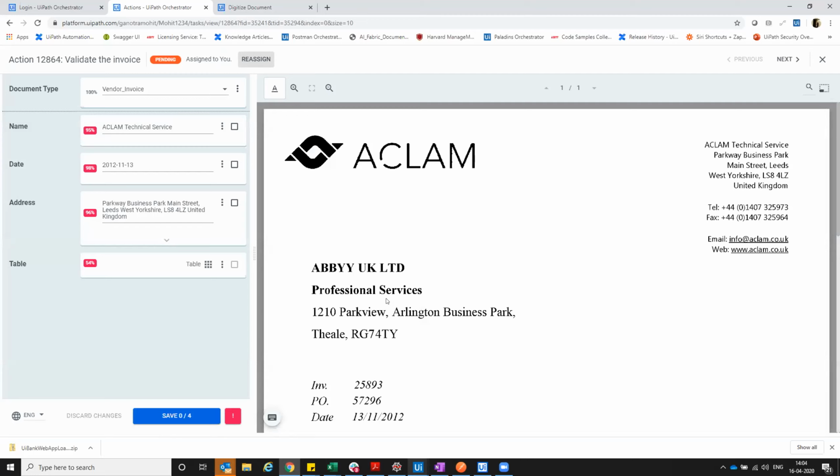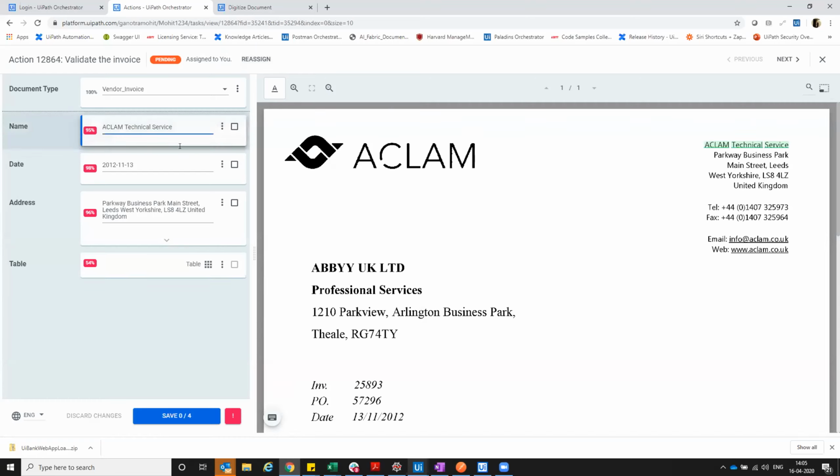And just for the clarification, because this is available as a task in Action Center, your robot is available to do other tasks. So it's not just waiting for this document to be approved. So how you can create your solution is that you can pile up all the documents that need to be verified, and then you can process them separately, and then you can keep on extracting the information out of the documents, and whenever there is validation needed, that will be available on the orchestrator.